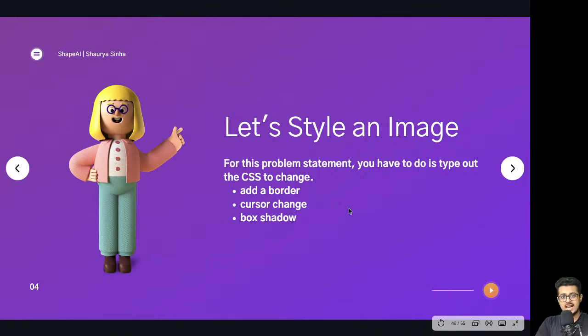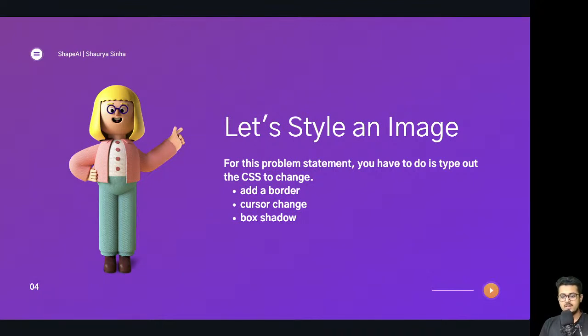Today we will be looking at some smaller projects. We have seen some of the smaller projects in HTML, and we were able to get hands-on practice on HTML as well. Now we'll be getting hands-on practice on CSS. That is the main objective right now, along with HTML. We'll be writing a little bit of HTML and a little bit of CSS, so that we are able to understand both of them at the same point of time.